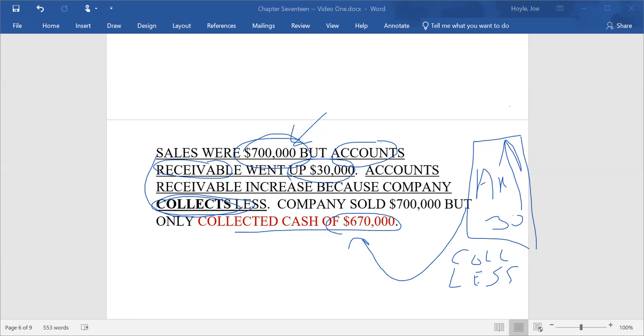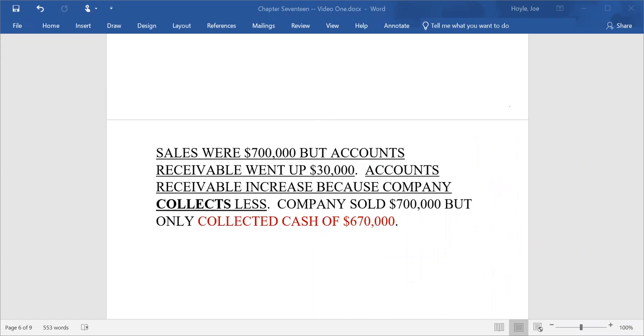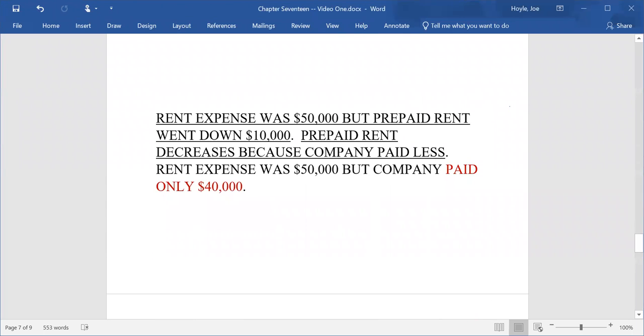That is how we determine, if we're using the direct method, how much cash we collected. And notice in the direct method, account by account, we determine the exact amount of cash that we either collected or that we paid. In this case, the sales were $700,000, but we only collected $670,000. Very interesting information for decision makers.